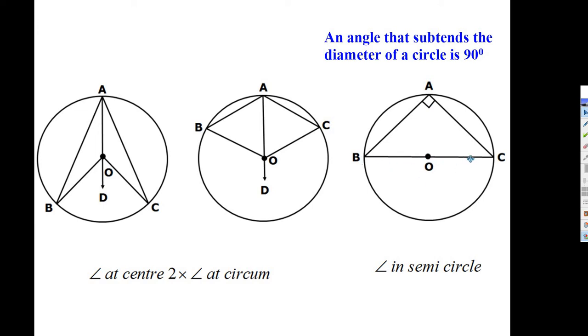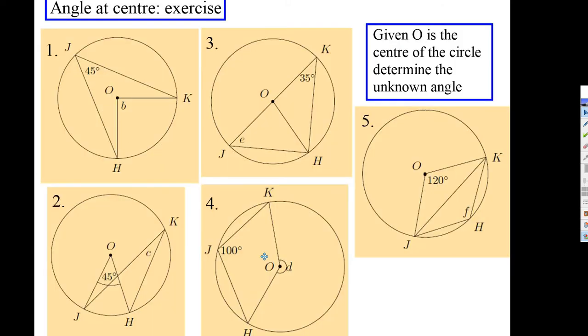But whenever we see a line going straight across the center of a circle, you can go, oh, it's a right angle triangle. That angle A is 90 degrees. And that's how it works. Now what we're going to do is we've got 5 questions that were given in the exercise. I'm just going to go through it and give you a little bit of hints and ideas of how you should go about it. Well, this one's straightforward. It's an angle at the circumference. There's an angle at the center. You just follow the rules. Same with question 2.